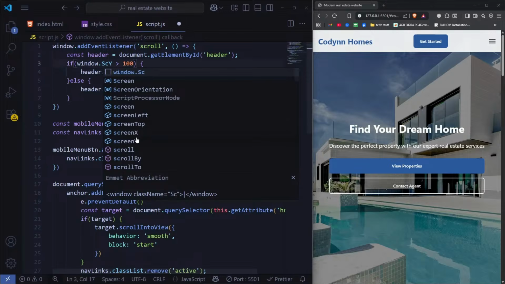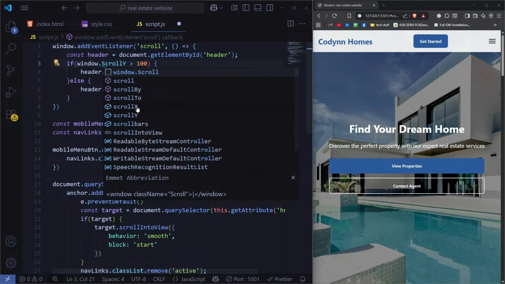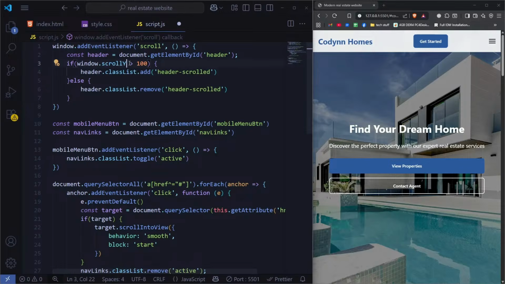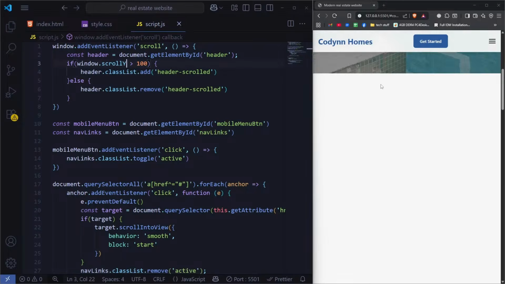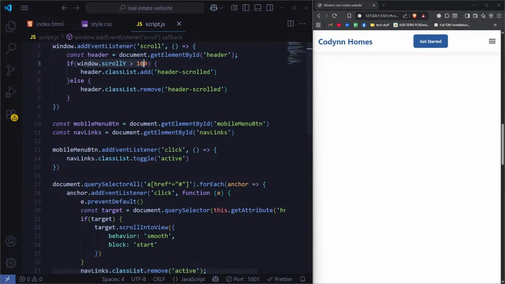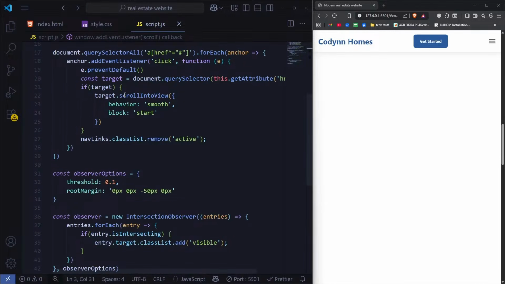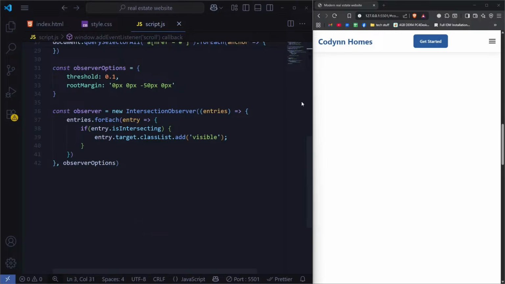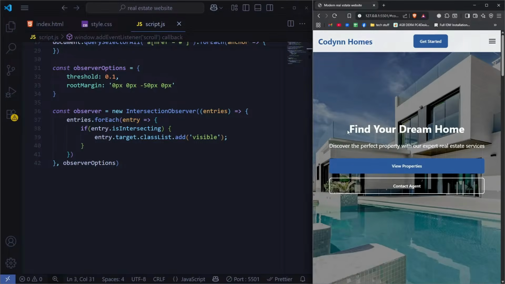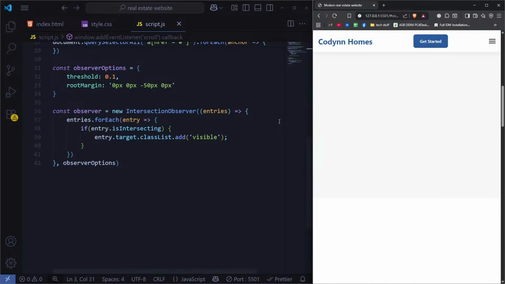Right, that should be scrollY, and yeah, that makes sense. So it's not getting, okay, that's fine. Let's move on to another step.